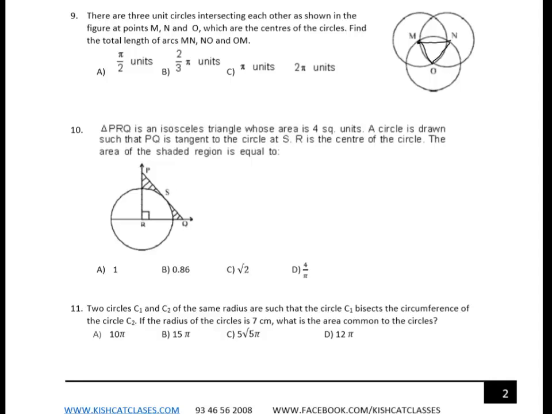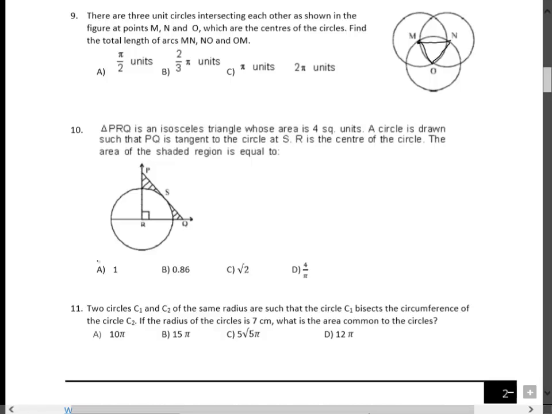You need to find NO length, MO length and then OM length. How will you find it? It's a simple thing. It's an arc with 60 degrees, and then there are 3 arcs like this. It means that there are three 60 degree arcs. Or else you can directly find the 180 degree arc. 180 degrees is a semi-perimeter, the semi-perimeter of a circle with radius 1 centimeter. That is what you need to identify.